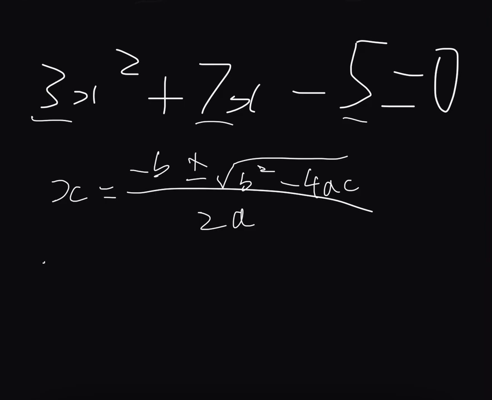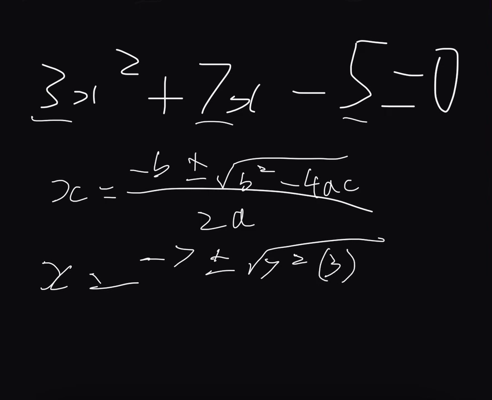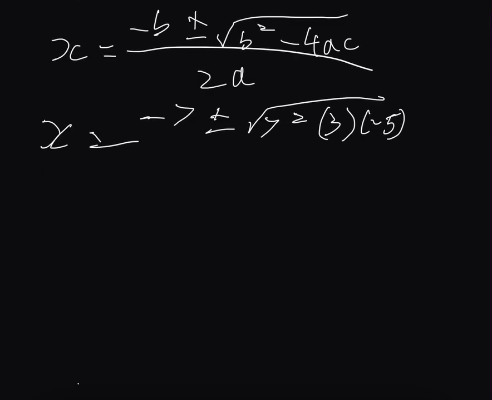So if we just substitute that in, x equals minus 7 plus minus the square root of b squared, 7 squared, minus 4 multiplied by 3 multiplied by minus 5. Make sure to include this. And here, the minus b. If this wasn't plus and this was minus, just remember, a minus and a minus become a plus. But this is plus, so it'll stay minus. And this will all be over 2 multiplied by 3, 2a.